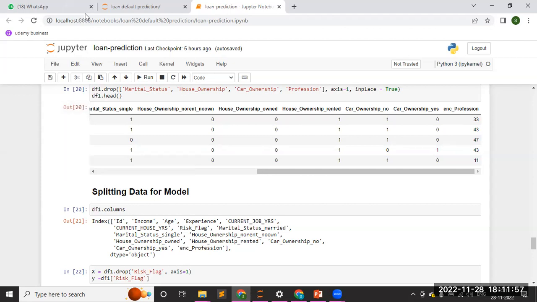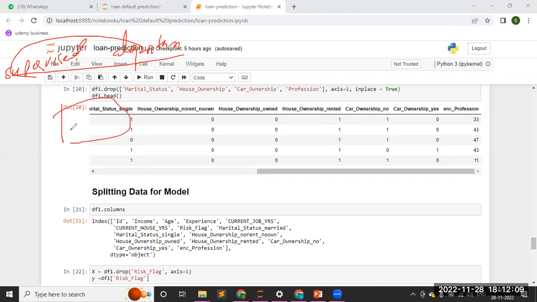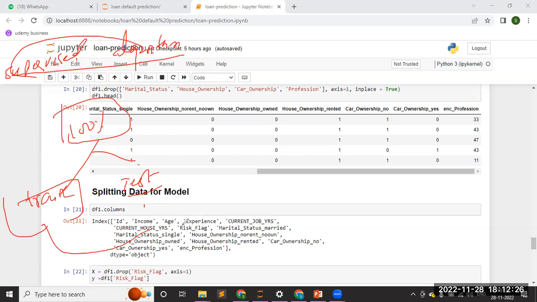In that case, what we'll be doing? It is a supervised algorithm. Whenever you are talking about a supervised algorithm, we have to go through this process. First, we'll have 100% data. Whatever the 100% data we have, we are simply splitting into train and test. Using the train data, we'll be training a machine learning model. Using the test data, we'll check how this machine learning model is working.